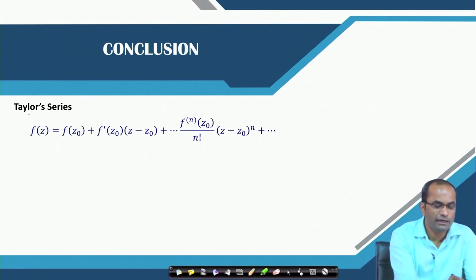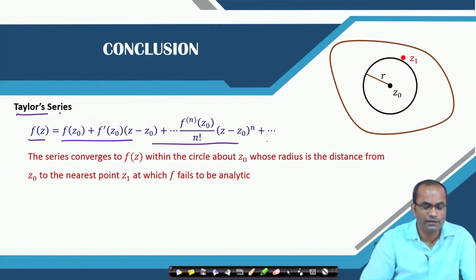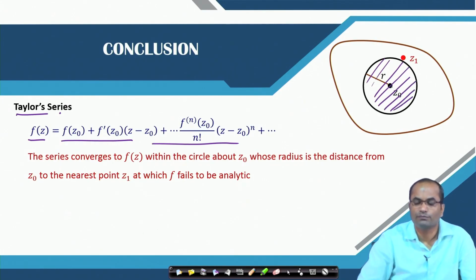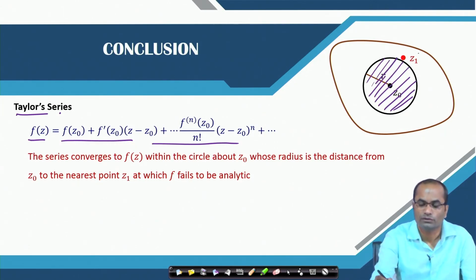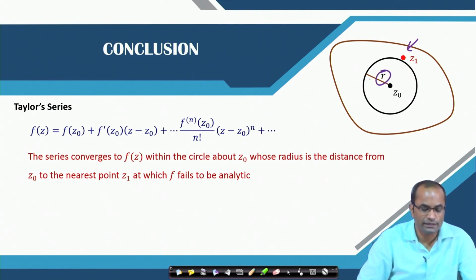And just to conclude, we have learnt now the Taylor series for f(z), for complex functions, and that is a similar expansion to what we have for real functions as well. And regarding the interesting fact about the convergence, we have seen that the series will converge, we can go to the maximum radius around this z point as long as it does not have any point where the analyticity breaks down for the function. So, for instance, if we assume that z1 is the point where the function is not analytic, then we can just go up to this z1 maximum to have the validity of the Taylor series, or the region of convergence, or the radius of convergence for such a Taylor series will be that radius r.